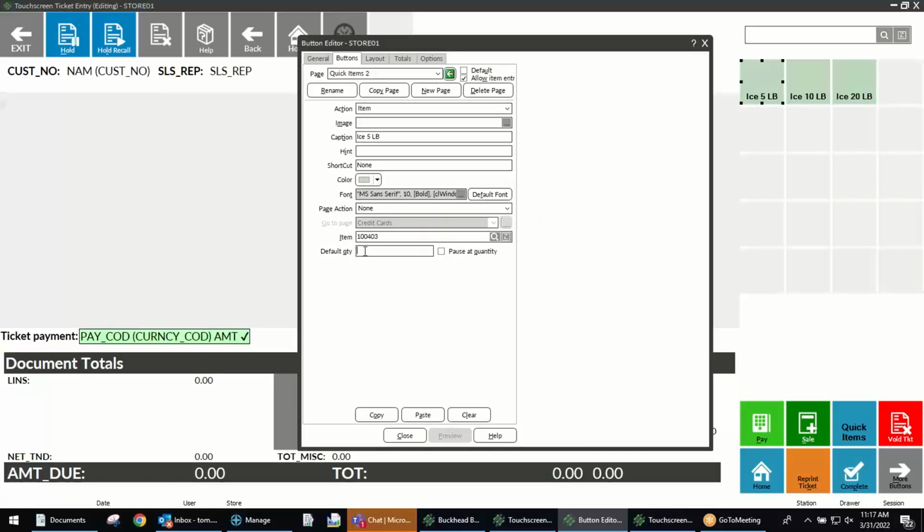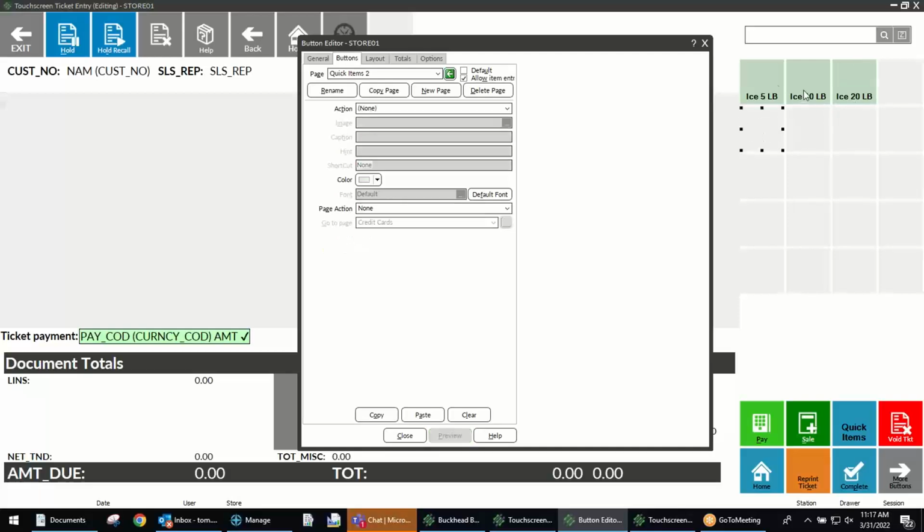And as long as we're at this, I think I will do my preset quantities, because for bags of ice, it is very likely I could be getting more than one, to make life a little bit easier for the cashier. So what did we do? We've created 3 buttons. The first one's a 5-pound bag. Looks like so. My item ends in 403. This one's the next item, 404, 405. So everything looks good. Of course, we're going to go test this.